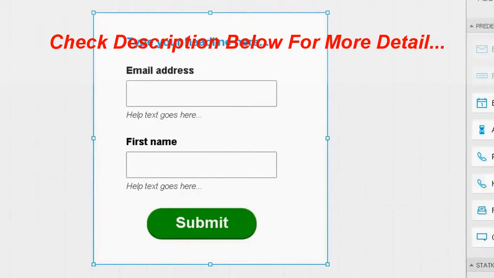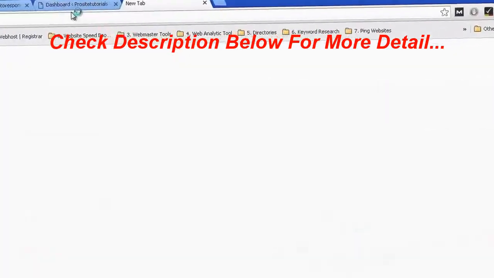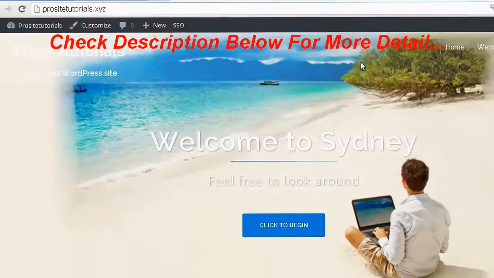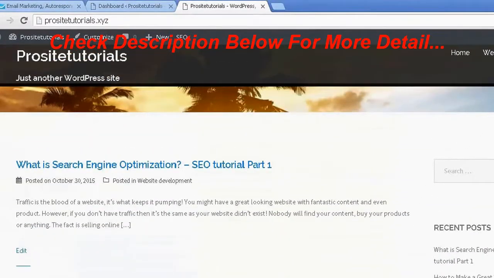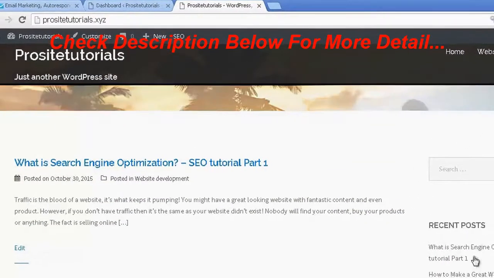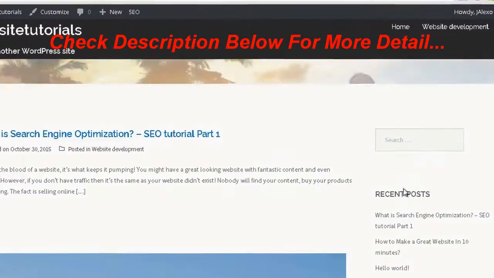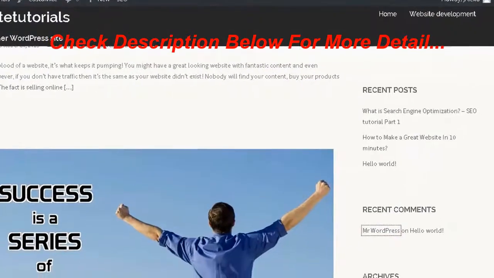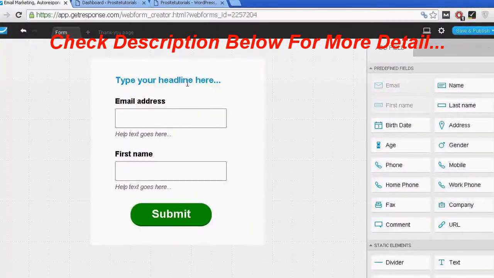And in this case, I'm going to put this on a website that I have, on my sidebar. So I need to make an opt-in box which I can actually implement over here. So I need to have a smaller size for the sidebar.